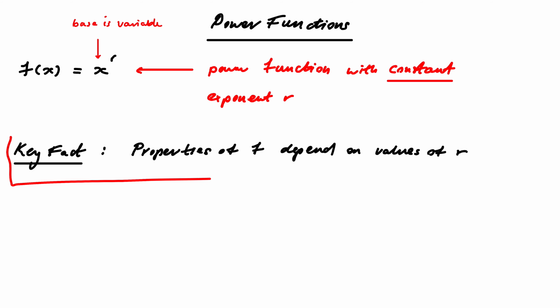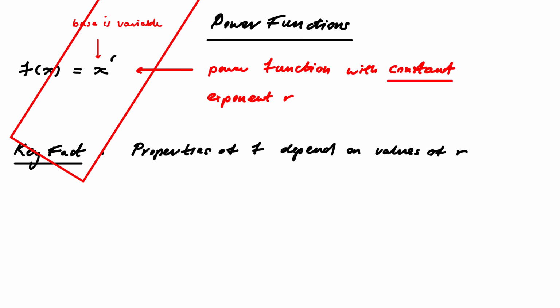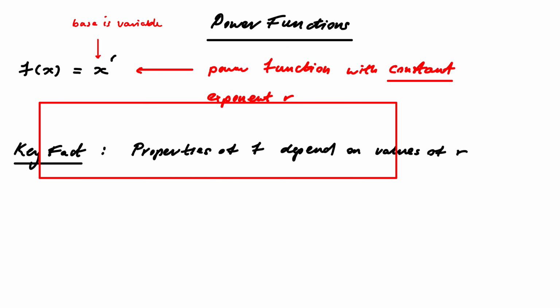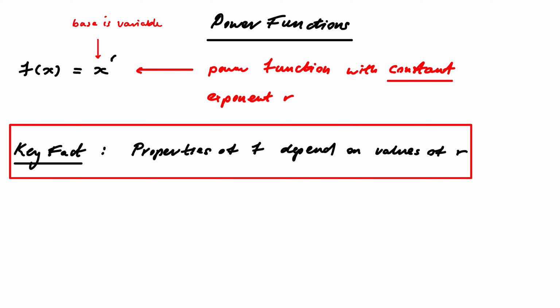Now, we've already seen some power functions, namely the polynomials. Polynomials are basically sums of power functions, at least multiplied through by constants as the coefficients. And a power function would of course be a polynomial if r was a non-negative whole number. But r can be anything in theory here.